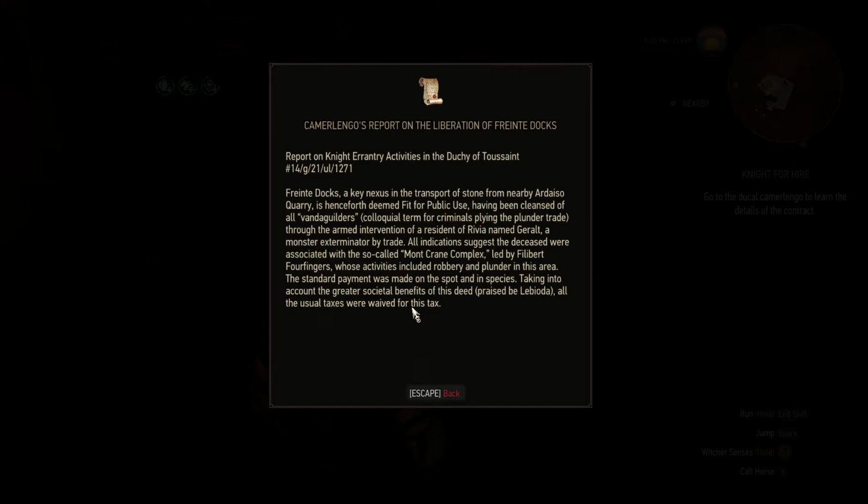Again, I feel like I should be getting a quest to go after this guy. I imagine I might. Don't spoil it, please. But I would think I would get something to go after these henchmen, or the leaders of the henchmen, anyway, whose activities included robbery and plunder in this area. The standard payment was made on the spot and in species, taking into account the greater societal benefits of this deed. Praised be La Biota. All the usual taxes were waived for this task.